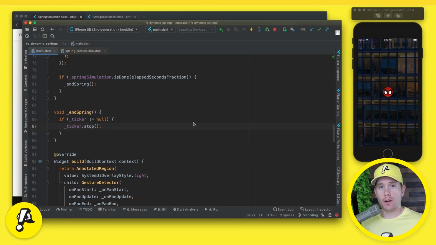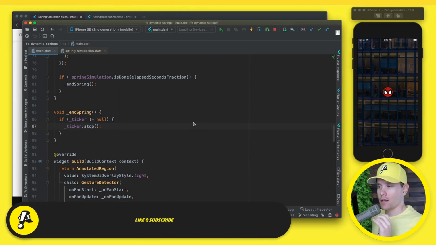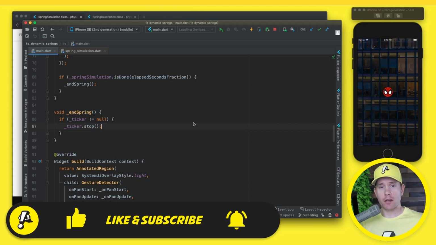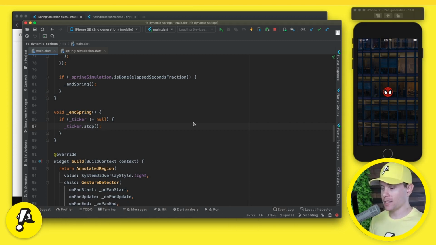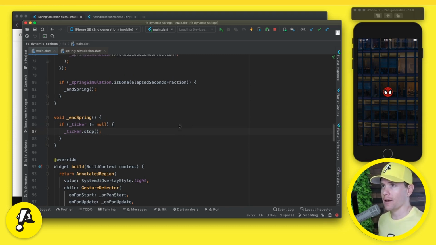Now let's get this spring working in 2 dimensions. And fortunately, that's not all that difficult because we can treat each dimension of a spring completely independently and still get the visual effect that we want. That's why it's not going to be very difficult. If somehow a 2-dimensional spring behaved fundamentally differently than a 1-dimensional, then we'd be in trouble. But really, if we want X and Y or vertical and horizontal springs, we can accomplish that by using 2 simultaneous spring simulations, one for vertical, one for horizontal, one for X, one for Y.